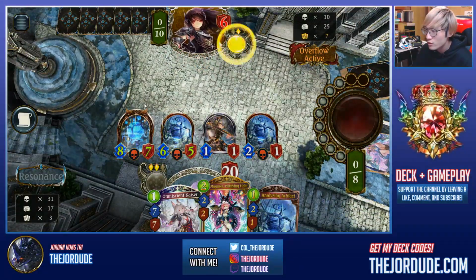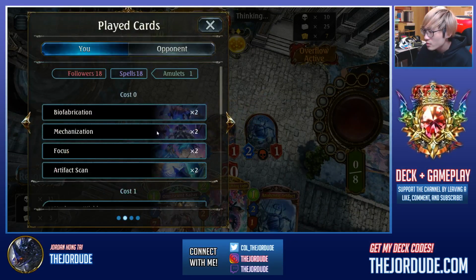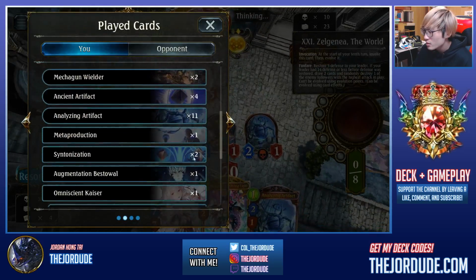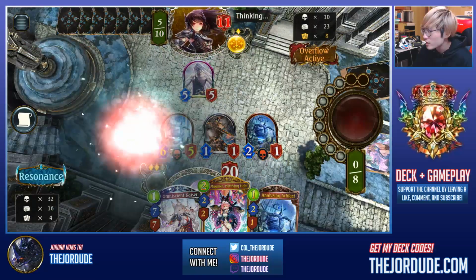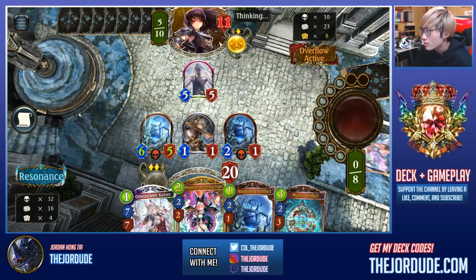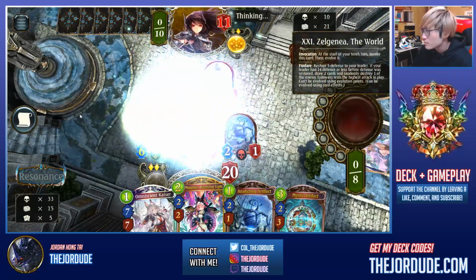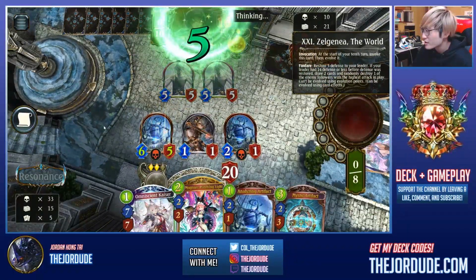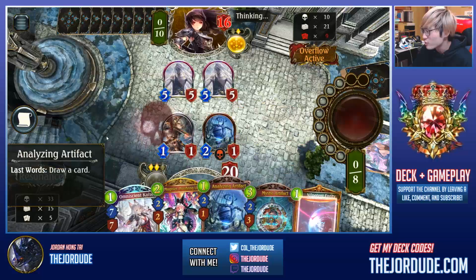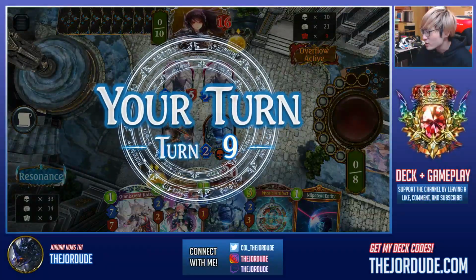Like if I draw into, what's it called? Because I could get the storm artifact. Double world this turn. I mean, that's actually pretty good. He heals 10, he removes 12 power on my board. It's actually a really good turn.